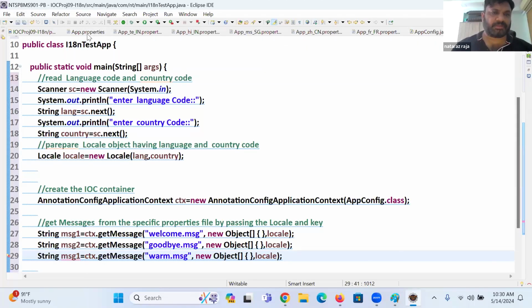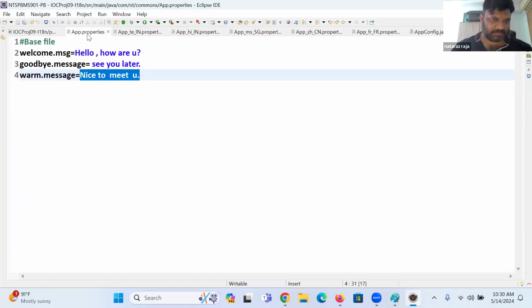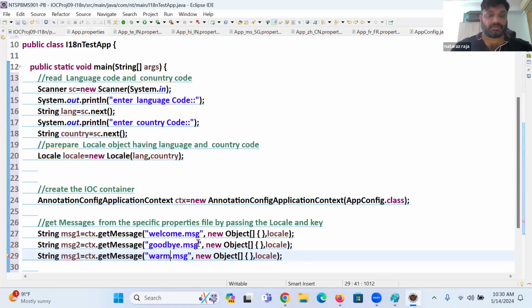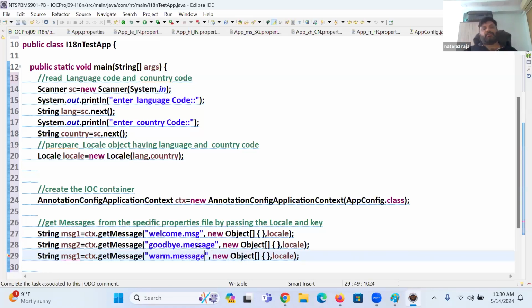In all the places, the message is taken as second, third message, in exact letters. Whatever you pass there, you have to pass: welcome.message, goodbye.message, warm.message. Perfect.